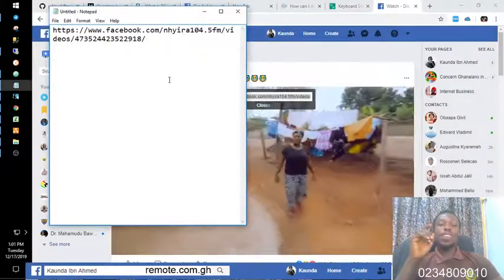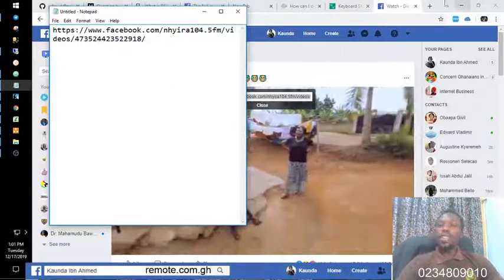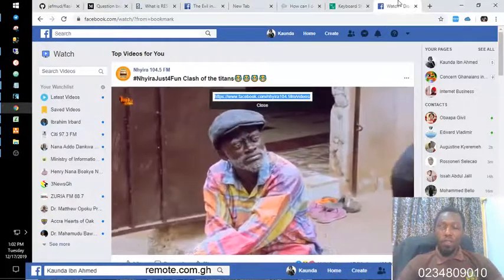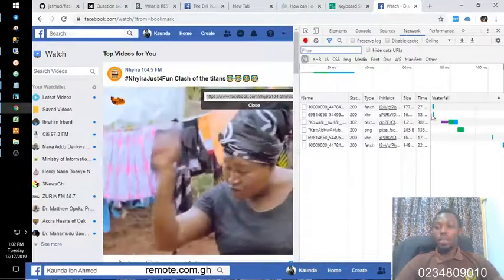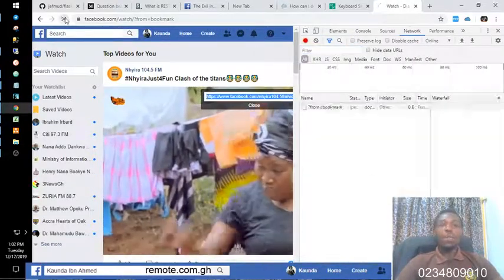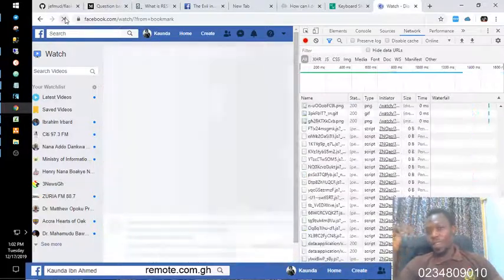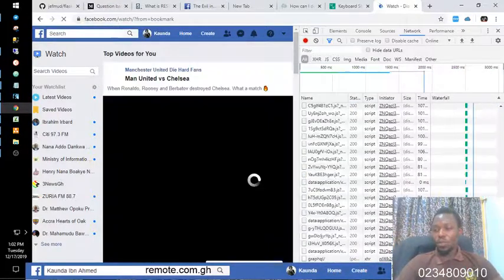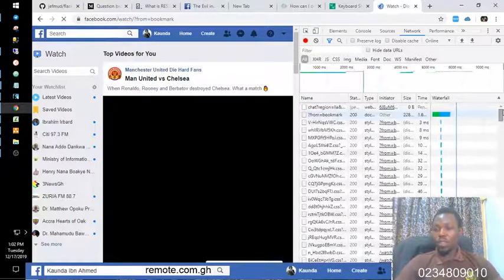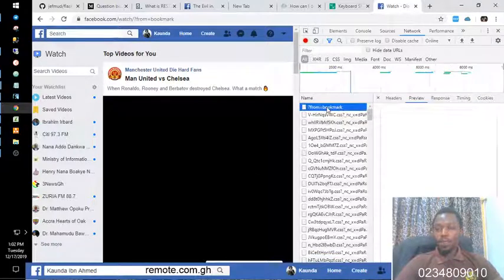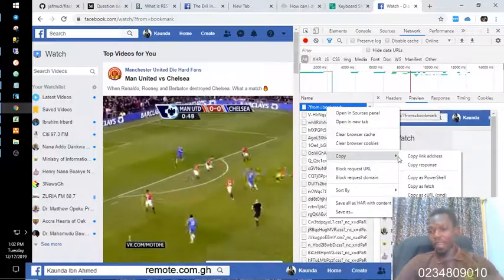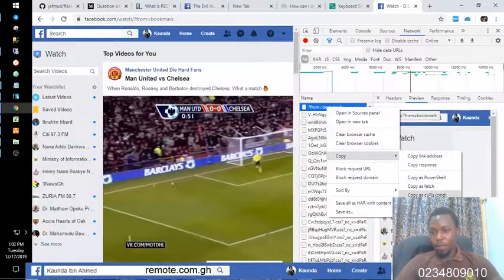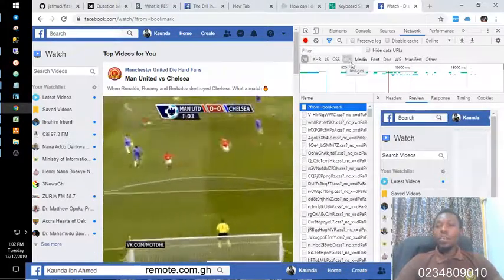The second thing we need is your Facebook cookie. So I'm using Chrome, and in Chrome, if you press F12, it will take you to the developer tools. Switch to network, and then refresh your page so that you can get the latest cookie at the top. If you scroll, I'm scrolling right to the top, and the first one, that's what I need. I'll right click it, and then there are different copy options here. What we need is the URL copy.